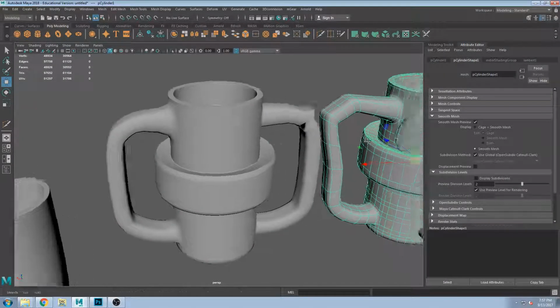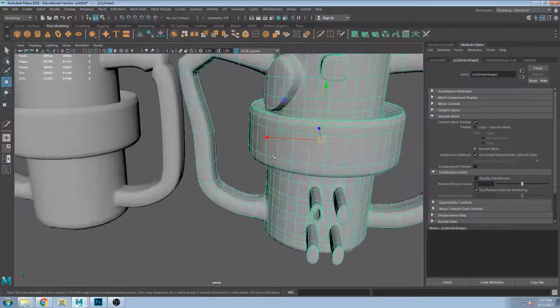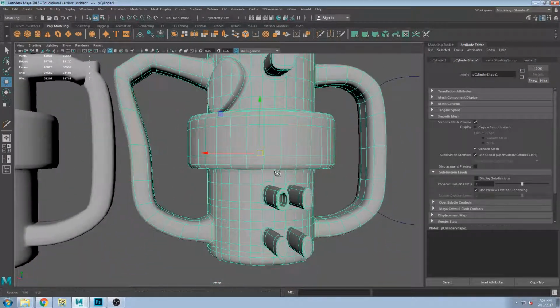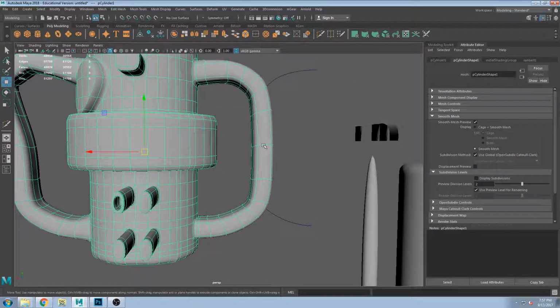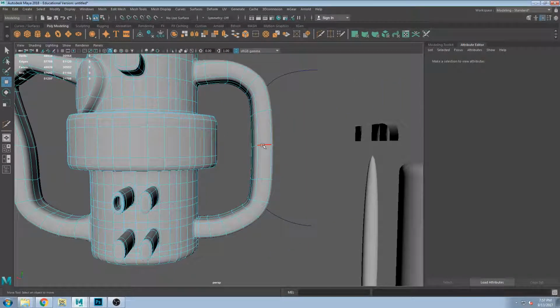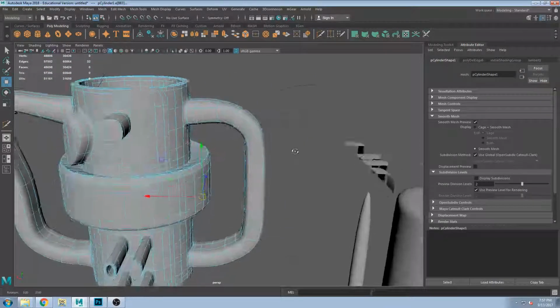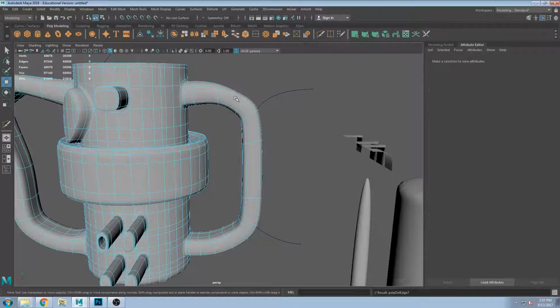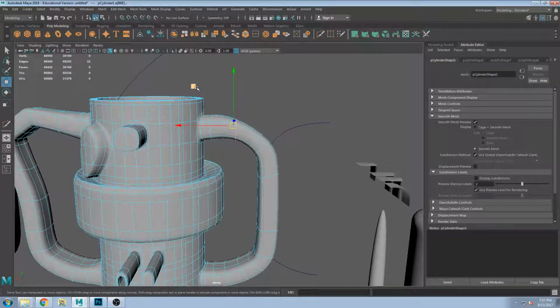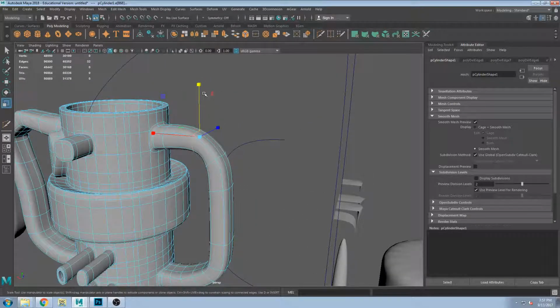So any time things aren't necessary, and sometimes they're not, like along my handle here, getting rid of this edge because it doesn't really do anything is barely going to change the shape, and that's why I was able to get rid of some of these, maybe even just move some into place to replace other ones, because the simpler you have it, the easier big changes are to make.